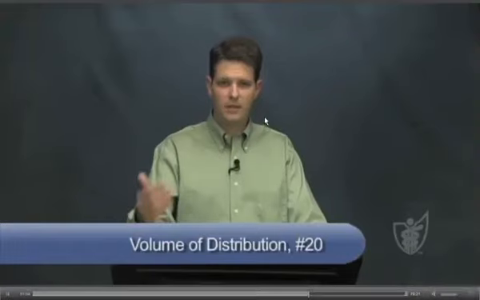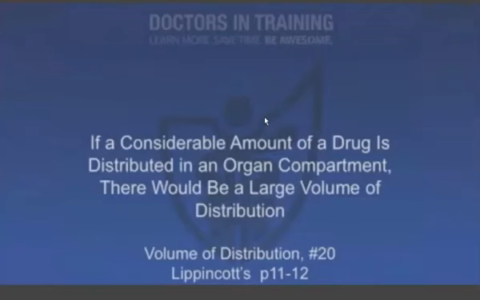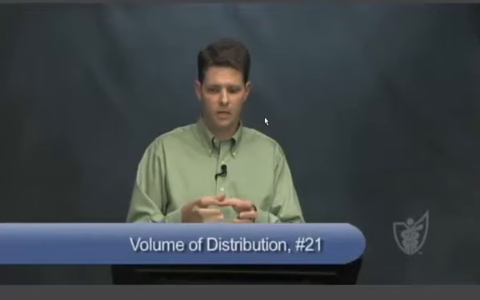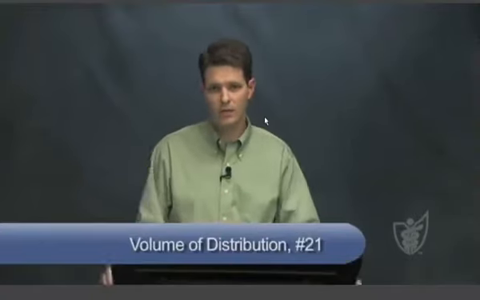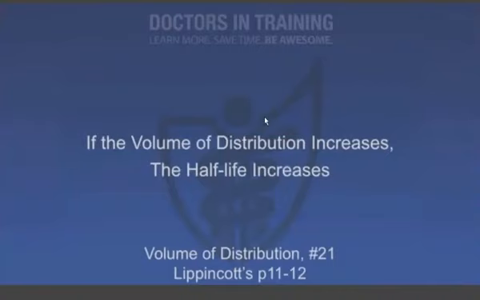Now, volume of distribution affects the half-life, and this is a very useful concept. We're going to talk a lot about half-life in the Part 2 pharmacokinetics lecture. The amount of drug that's delivered to the site of excretion, whether it's the kidneys or the liver or whatever else, is going to affect elimination. If a considerable amount of drug is distributed in the liver or another organ compartment, you would expect to have a large volume of distribution. So the drug is not being delivered to the site of metabolism and elimination very efficiently. You've got lots of drug out here in the liver instead of being in your vasculature and going to the kidney so it can be excreted in the urine.